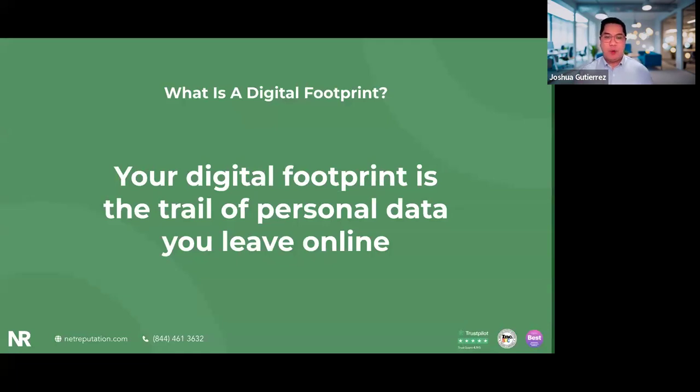So today, I want to walk you through what your digital footprint really looks like, how breaches affect individuals, what steps people commonly take on their own, and how some choose to manage that risk more proactively. When we talk about a digital footprint, we're talking about the trail of personal data you leave online. This includes information that exists outside of your direct control, often compiled across many different sources.